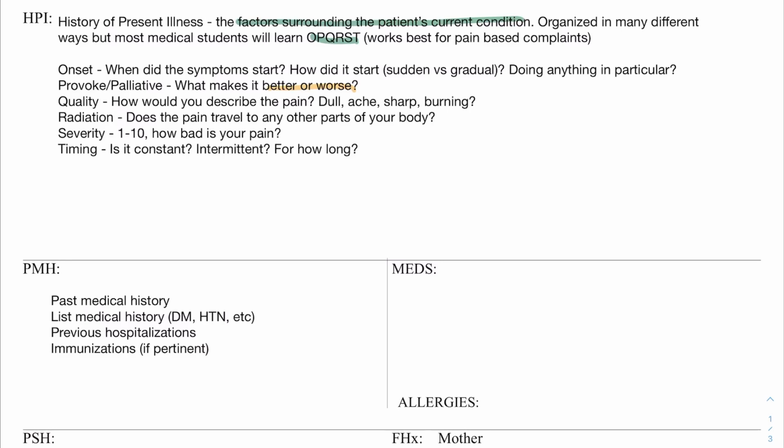With chest pain, most of the time when you think about the heart, it's going to be pressure. That's the phrase you see where the patient states that it feels like an elephant sitting on his chest. It's that pressure and tightness.